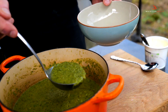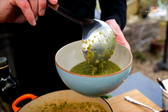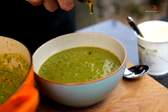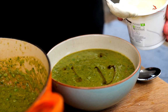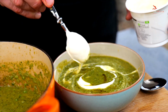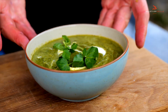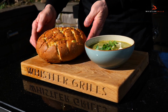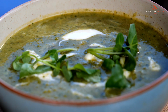Okay, let's serve this delicious watercress and pea soup up. We'll have a bit of a drizzle of olive oil, a swirl of creme fraiche, and finish off with a garnish of watercress. Okay, so there we have it, a lovely barbecued baked loaf of bread with cheesy stuffed and spring onions and a watercress and pea soup.